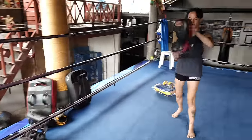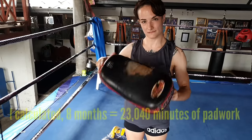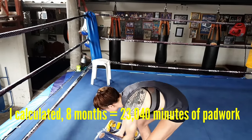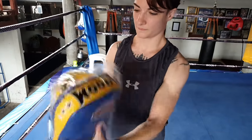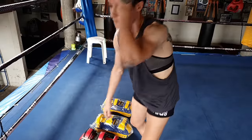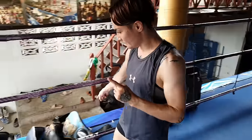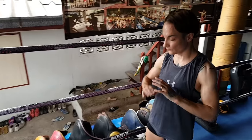This is a very well-worn pad — maybe eight months to get to this point. And these are what they look like brand new; these are the ones I picked up for Pinoo as replacements. One thing to think about is the velcro on these tends to wear down, which brings me to belly pads. We have belly pads of all different brands here. Belly pads last pretty much forever — they're really solid equipment and the front part does its job for a really long time. The reason you have to replace a belly pad is actually the velcro and the straps in the back, but that's easy to fix.